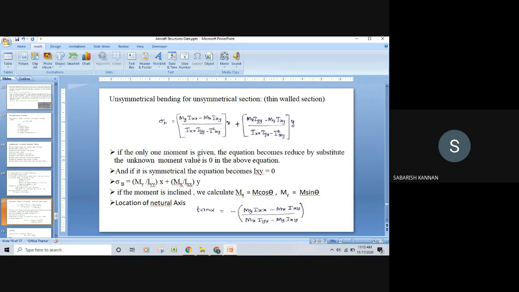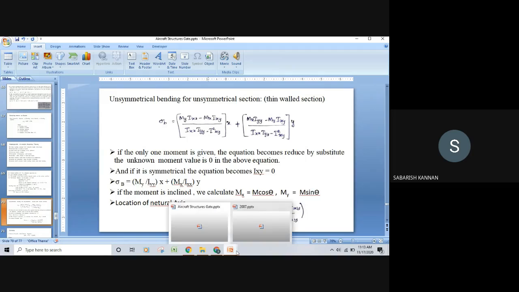M is the bending moment. They give I, which is nothing but the moment of inertia. We need to find out the moment of inertia. I hope you know how to find the moment of inertia for various sections, right? So Ix equals bd cubed divided by 12 plus A into (y minus y bar) whole squared, like that, for a symmetric section.